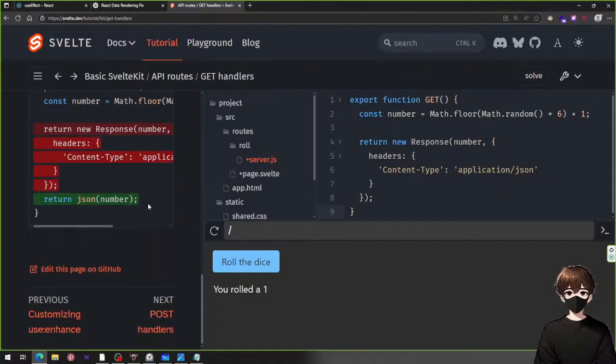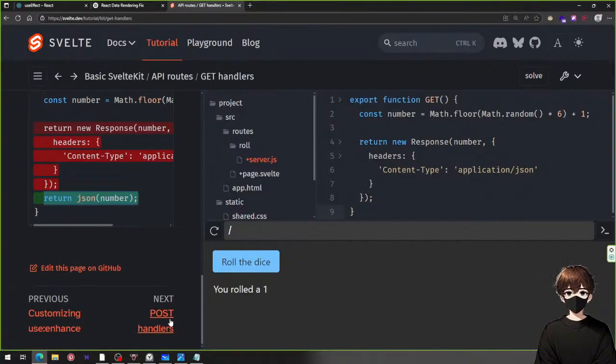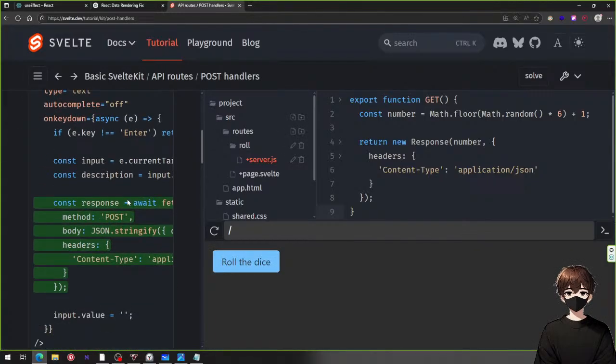Oh, okay, so SvelteKit makes it easier to just return. Okay, so it probably also has a POST handler then.